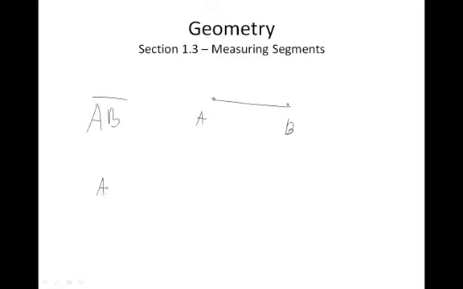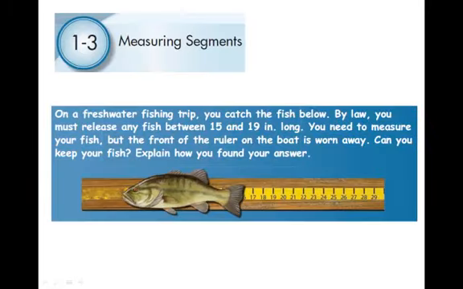When we're talking about the measurement of a segment, this is the measure of segment AB here. So if you ever see there's no bar over that, it's probably not a typo. Now this doesn't mean line AB, this doesn't mean segment AB, this means the distance between A and B. So that's the notation for these. And there's a little example.